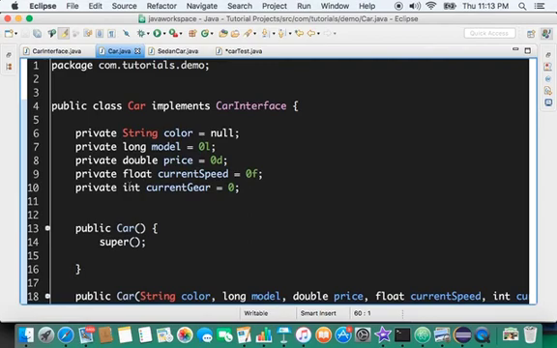Before we discuss a little further what a constructor does, we need to understand a couple of concepts here. What is a class? A class is nothing but a blueprint or a template which gives you a definition of how to construct a Java object. Now, a constructor helps the JVM know the process of constructing an object.